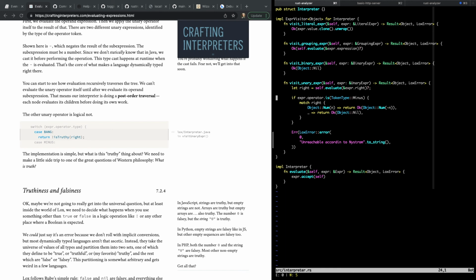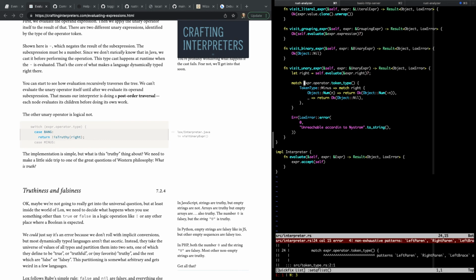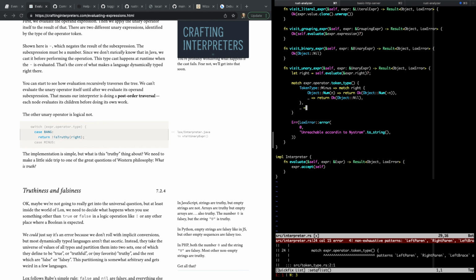So, okay, now here's where we're going to do the match. Match expr operator token type. And this will be token type minus, which is going to get this thing here. Cargo format, come to my help. There we go. This is going to get our error.